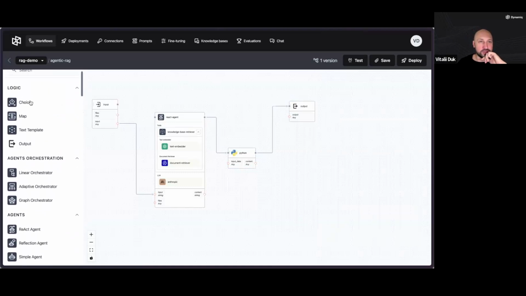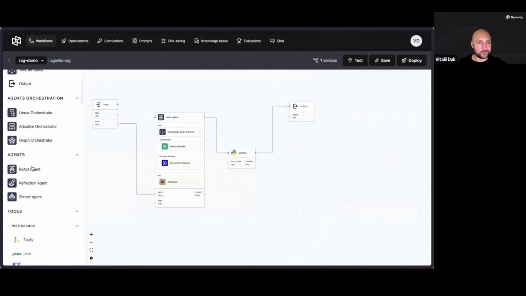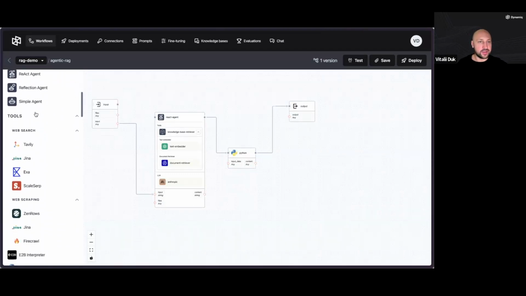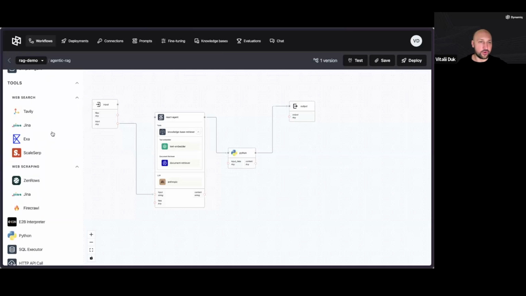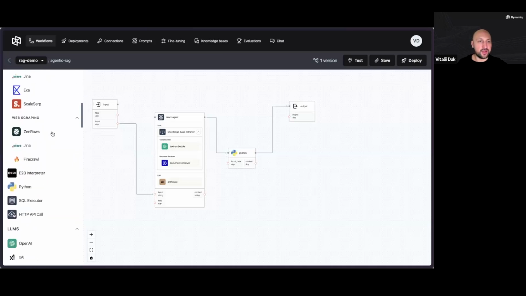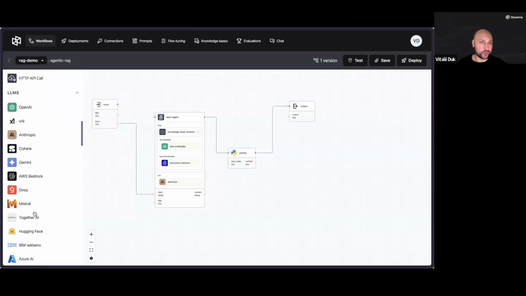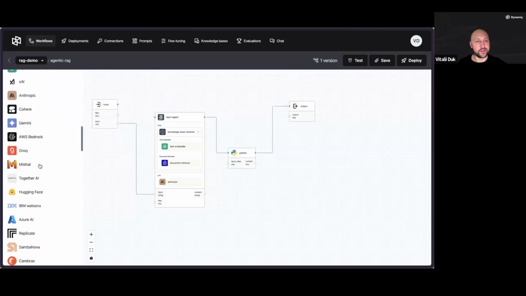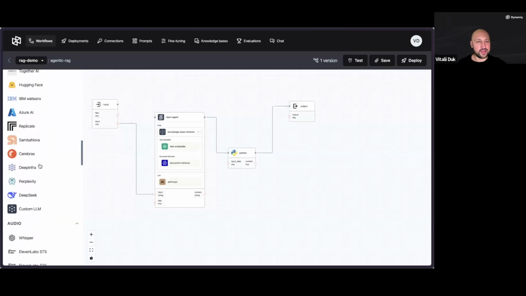So we have the ability to specify if-else logic using the choice node block, and map through arrays using this for loop node. You have all sorts of single agents, multi-agent orchestration, the tools for searching, scraping, ability to query external databases, external HTTP endpoints, all sorts of LLM providers, pretty much everything that is available on the market today.